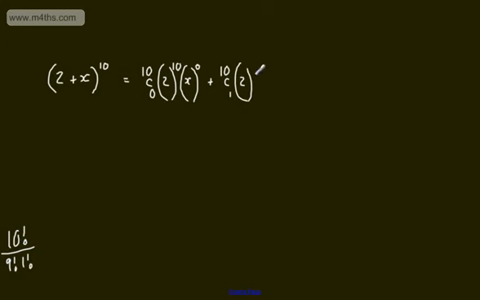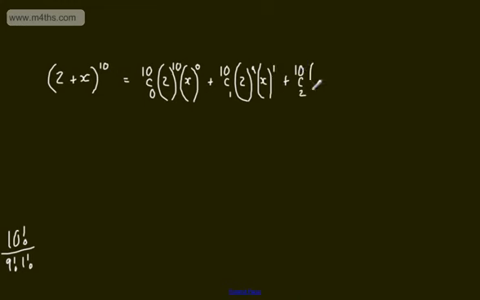So what we're going to have then is 10C0. We're going to have now 2 to the power of 10, and then we're going to have x to the power of 0, plus 10C1. Now, when you're working out 10C1, you might want to go ahead and just think, well, that's going to be 10. A nice way of looking at that, that's going to be 10 factorial over 9 factorial, and then multiplied by 1 factorial. So quite clearly we can see that this is going to be 10 times 9 factorial, and they'll cancel off. So this is going to give us now 2 to the power of 9. Then we'll have x to the power of 1, plus 10C2.